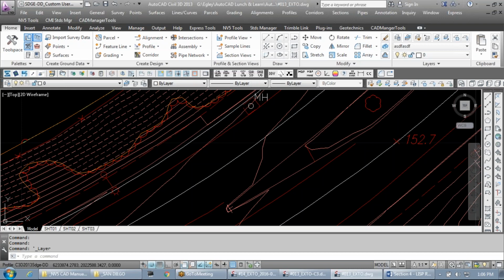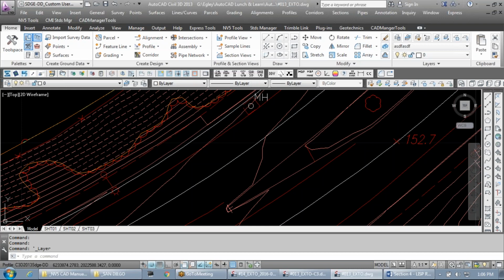The other thing that's cool about layer states is, let's say you're not going to have your entire plan set all in one file, right? You're going to break it up amongst several files. If I have 60 plan sheets, those 60 sheets aren't going to be in one file, right? I'm going to have maybe 6 different files. My layers should be identical amongst every file, right? All my plan sheets.